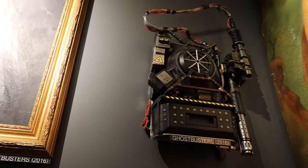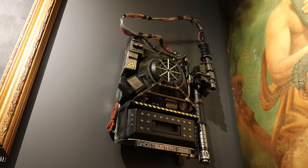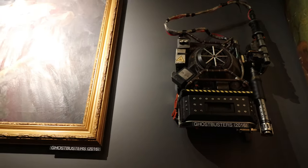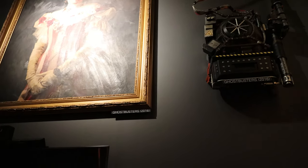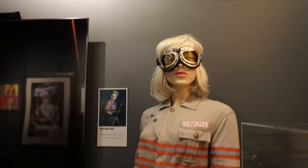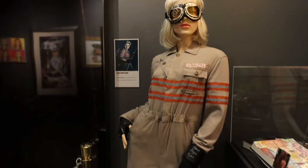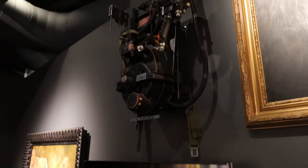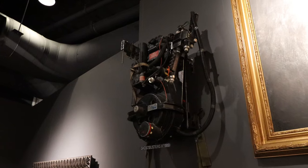Right here to the left of the painting is a 2016 Proton Pack. 2016 — that's the all-female one? Correct, yes. And we didn't really love that one — not because it's all-female; that's not the reason. You make a bad movie, it's a bad movie. But if you do like it, here's a costume from it. Now let's look at this one — Ghostbusters II Proton Pack. In my opinion, way cooler.